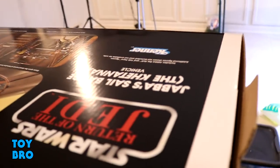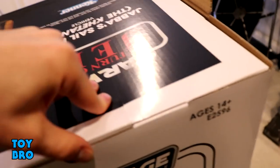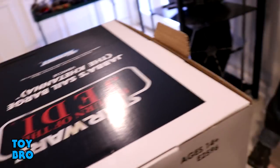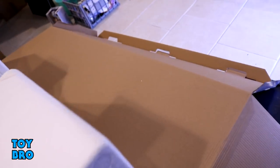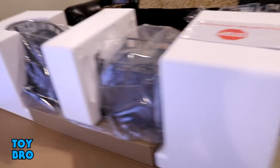Popping this open — this is where I start ripping cardboard — I'm going to pop all these tabs open so I don't ruin anything. The whole box kind of folds open; all those tabs fold everything open. You've got the shell of the box here, and then you can kind of see the barge in all its glory — well, all its plastic and styrofoam wrapped glory — and we've got some instructions here.